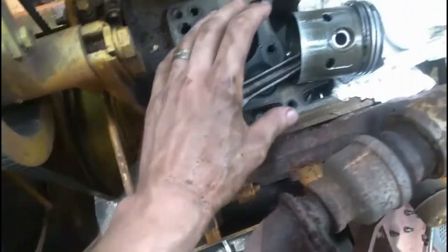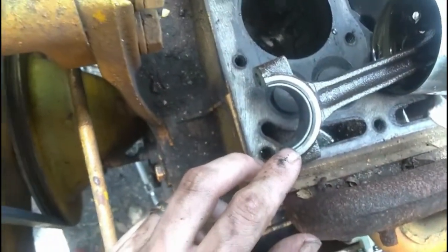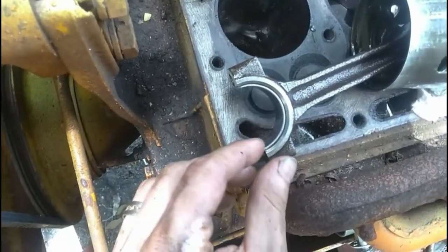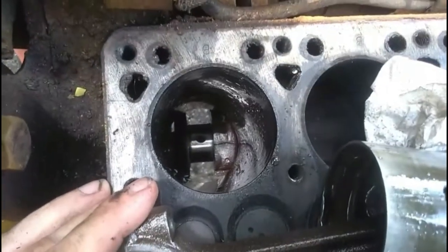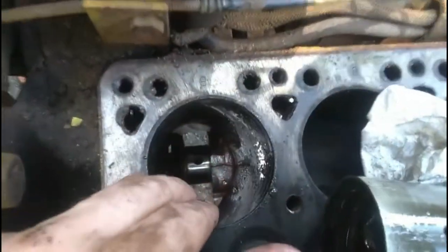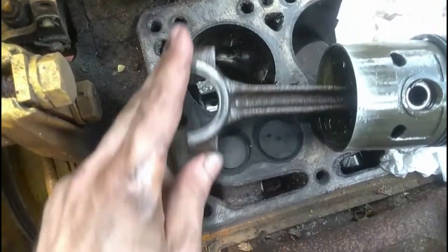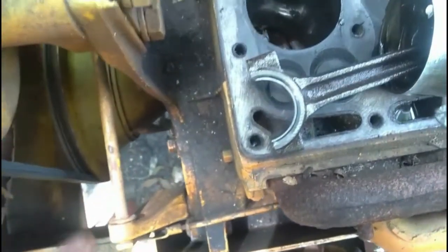So here we see I've gotten it out. You can actually see the bearing right there. Now I had to be very careful to hold it underneath to make sure the bearing didn't fall out on the ground, because this can just rotate and fall out. But you can see the clearance is so little right there, especially at the bottom of the cylinder. That's why being to one side or the other prevents it from getting these ears up through that cylinder. And that's where I have to rotate the engine back and forth until I find that sweet spot.